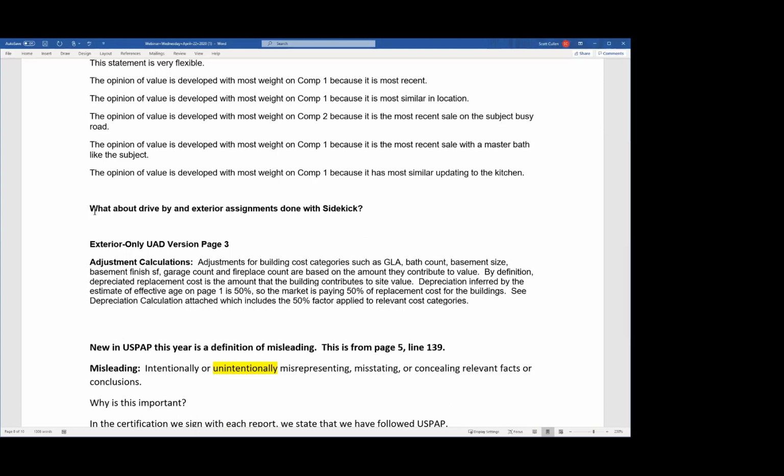Okay, Sidekick, as you know, and you can see in our previous webinars, is a lightweight version of Soliman. The advantages of Sidekick are that it runs on Excel. You do not need to be an Excel expert, but you need to have Excel running on your machine. It loads up, and you can leave it on for hours. You can walk away from your computer, leave it there overnight and come back, and all of your work will be there because it's an Excel spreadsheet. You can save it like an Excel spreadsheet. You can print it like an Excel spreadsheet. It's very handy.